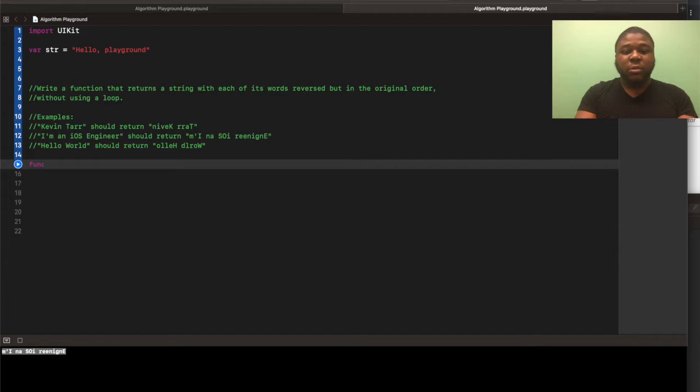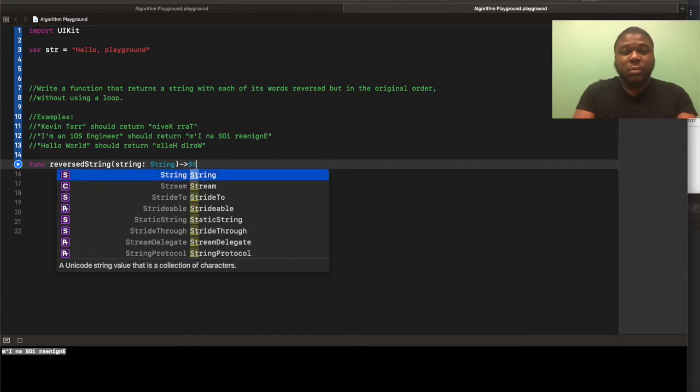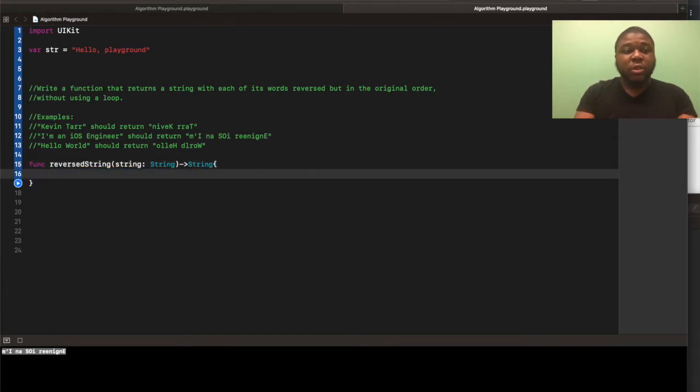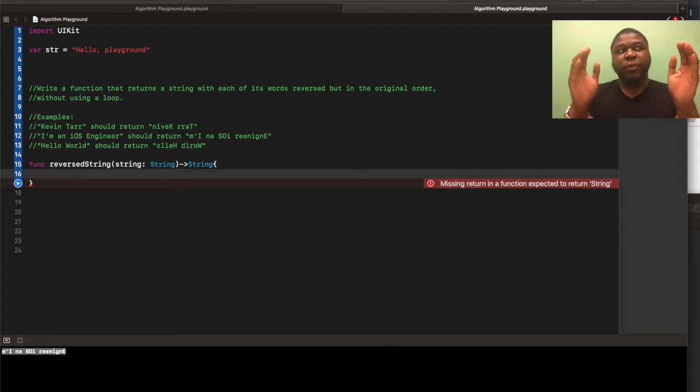So we're just going to call this reversed string. I'm going to pass in a string. And we can solve this in 3 lines actually. Basically, we're going to divide a string up into an array divided by spaces.